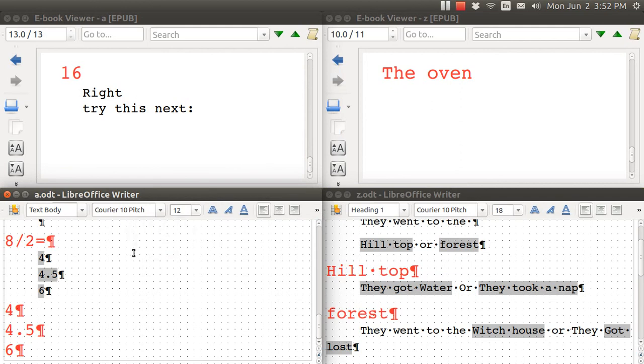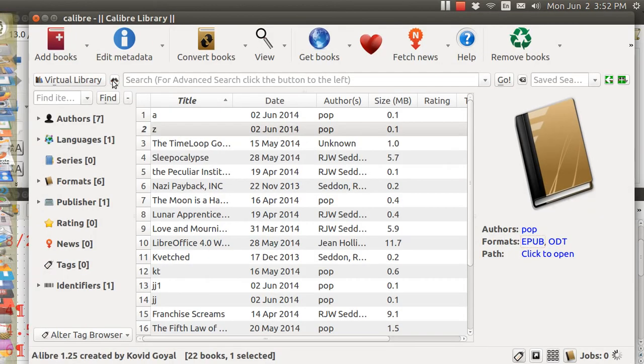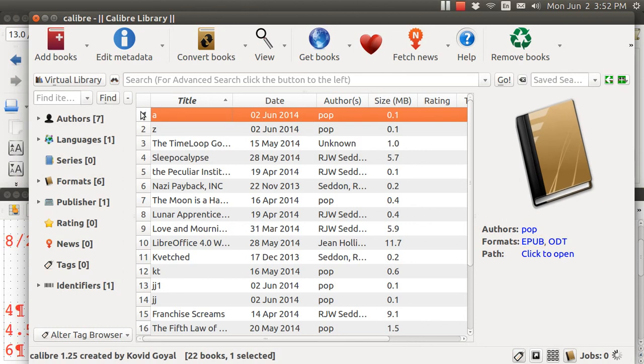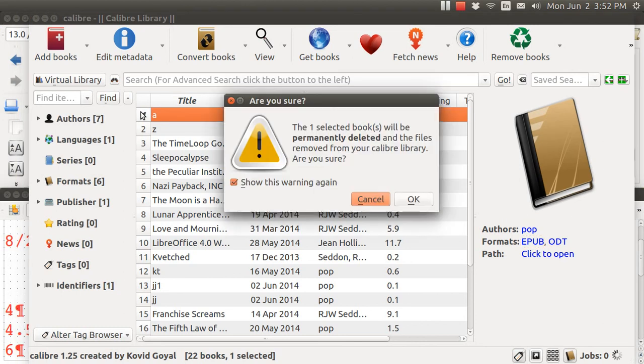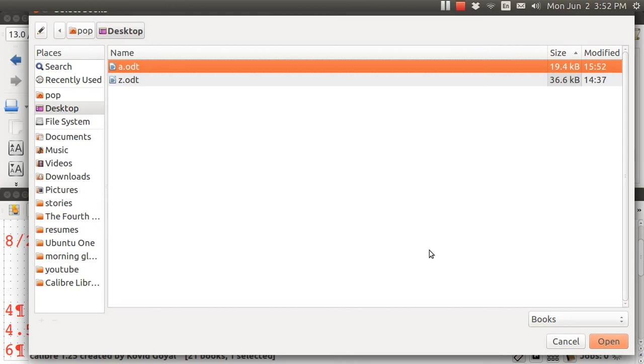Then all you have to do is Control Save, and then you take this file, AODT, that's the name of the file, and you go to Calibre and open it up. And I've already got the old one in here, so I'm going to go Delete, Right, remove it, add A again, open.